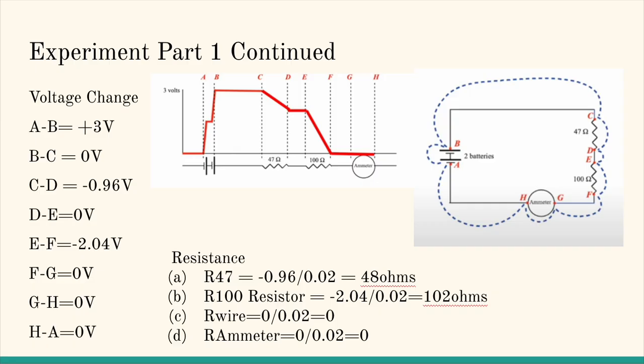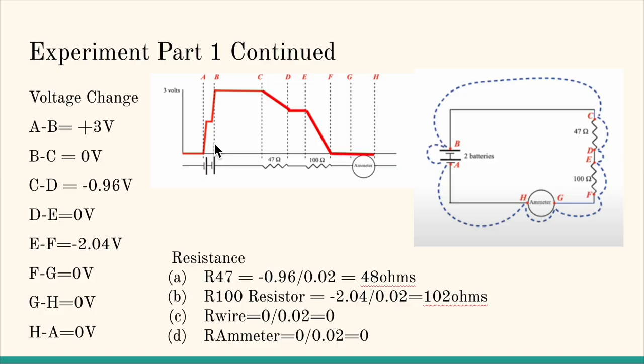Here we can also see a graph of the voltage over the different components of the circuit. With that graph, you can see we have a calculation for every component in the circuit: what is the change in the voltage? If the line is flat, there will be 0 change in voltage. That's expected because the ammeters are programmed not to have any resistance, as well as the wires and everything like that.